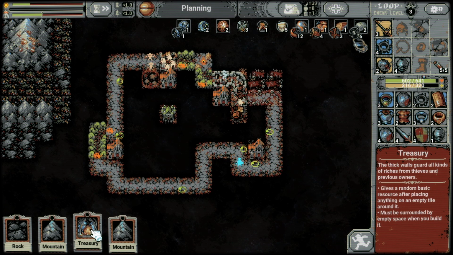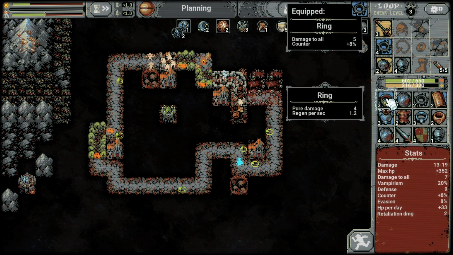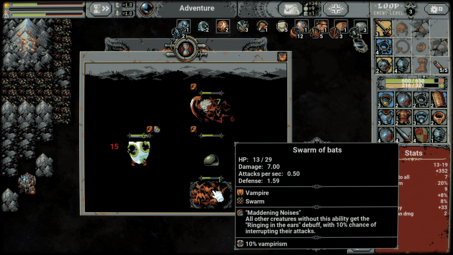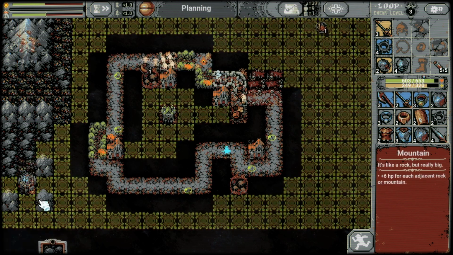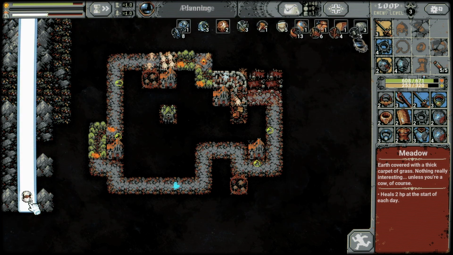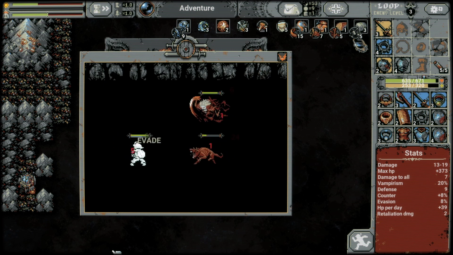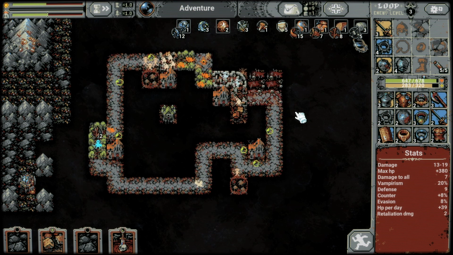Ah, okay. We do have treasury. Okay, I thought we didn't unlock that. Put that in. Okay, so what's this? We got counter, yeah, okay. Another bat swarm. Cool. This is what we need. Okay, okay.